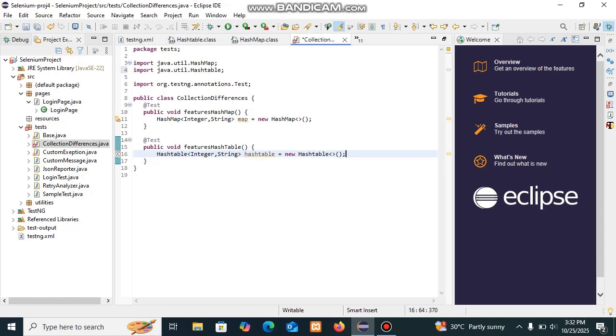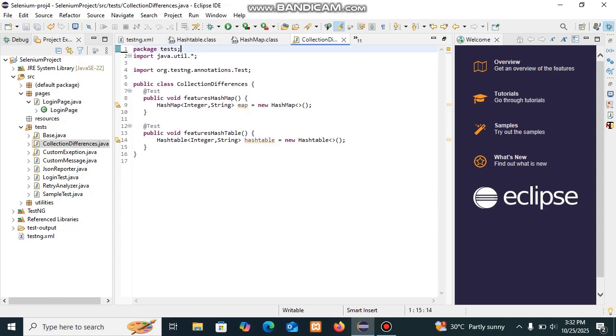We can also do one more thing like Java util star we can give, but it is little slower comparatively, so it will import all the Java util collections. Like this we can use to utilize all the util collections from Java.